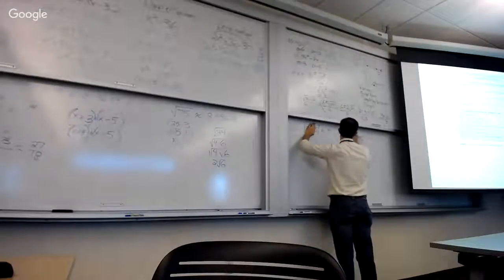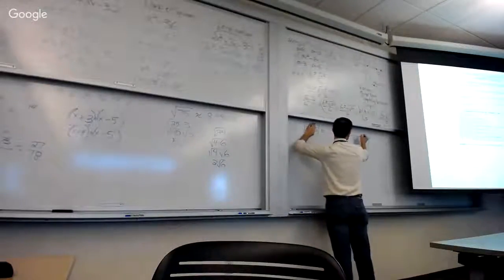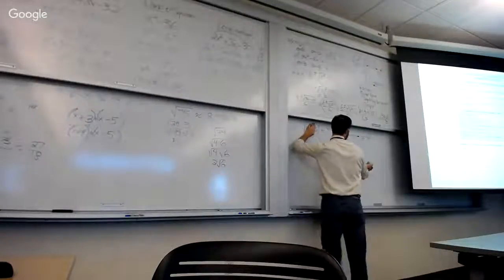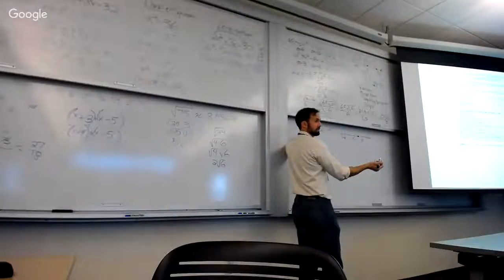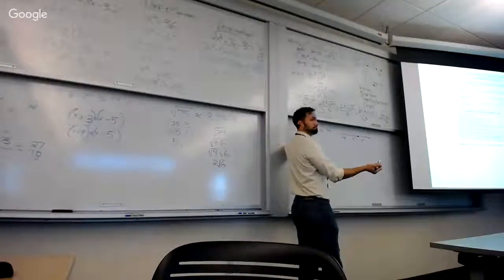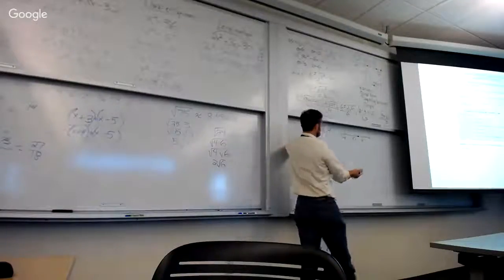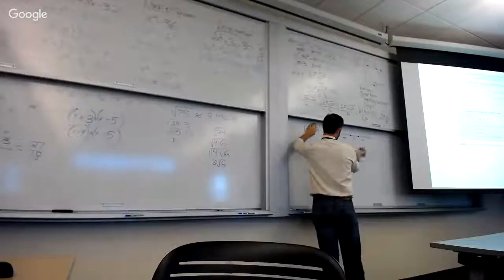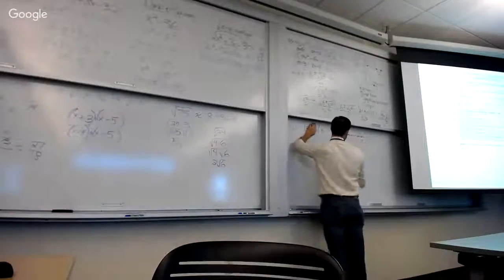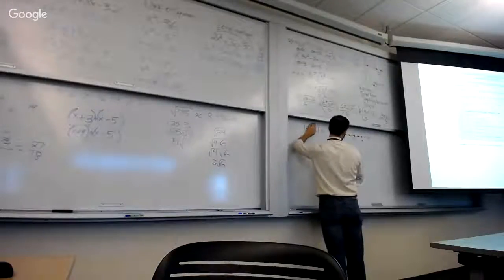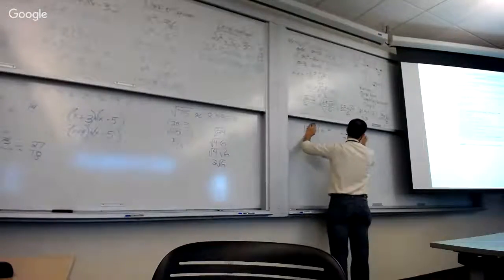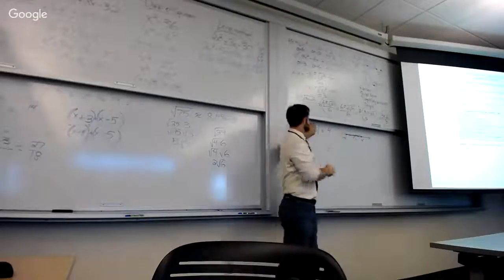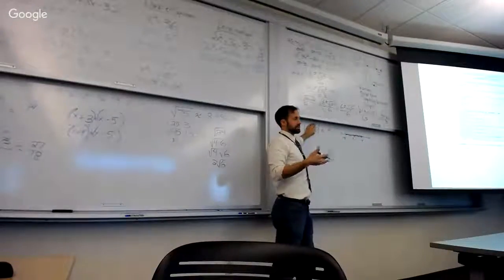I'm just going to put a 4 and a negative 4 here. Could I place it here? Is that less than 4 units away from 0? Yes. Could I place it here? Yes, that's less than 4 units away from 0. Could I place it here? Yeah. Could it be this number? Could it be this number? Yeah. Could it be any number right here? Yeah. All those numbers that I just shaded are all less than 4 units away from 0.